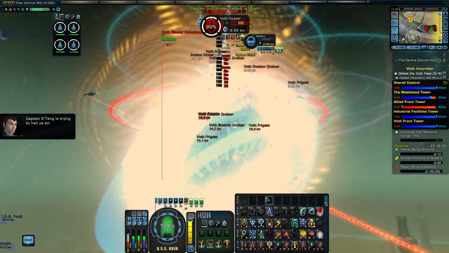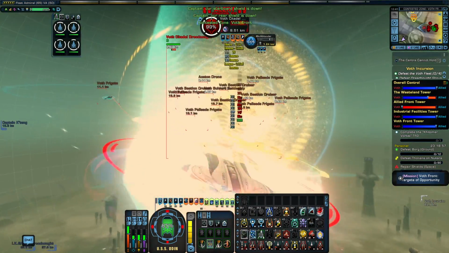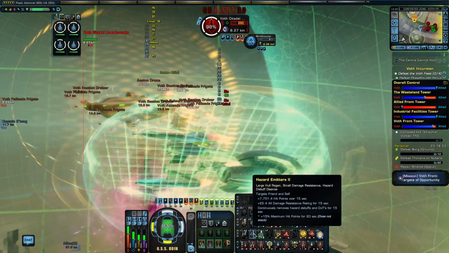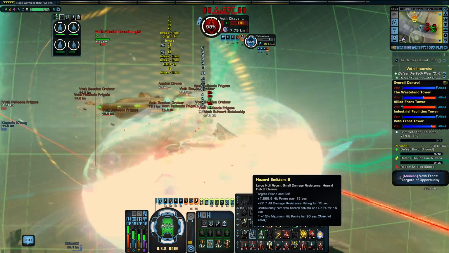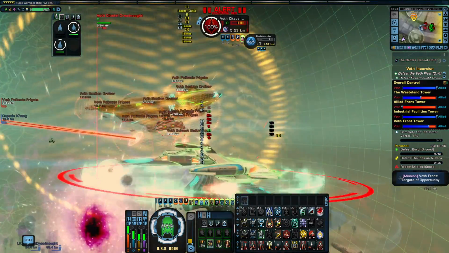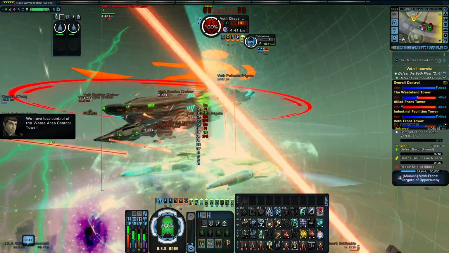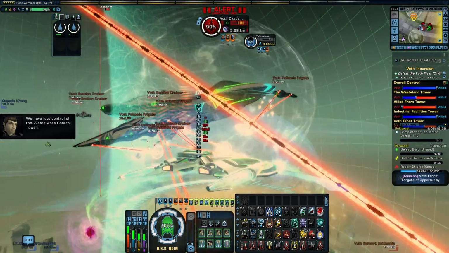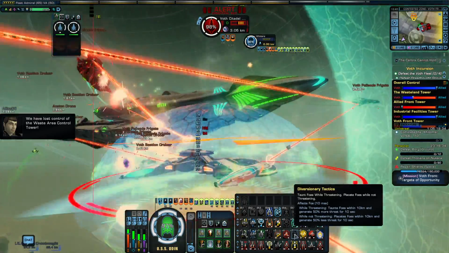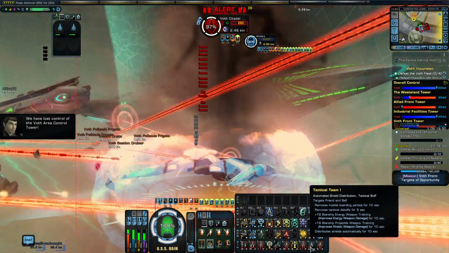And this is exactly what I wanted. I wanted this guy to use his tachyon beam. And I'm going to do the bubble. I'm going to heal myself. Get back in the bubble. And let's see how we're doing. We're already up to 50,000. Already up to 50,000. That is nice. And we're still regenerating shields all the while.